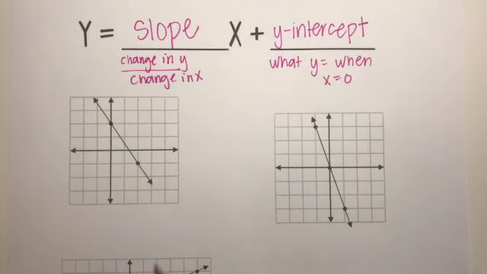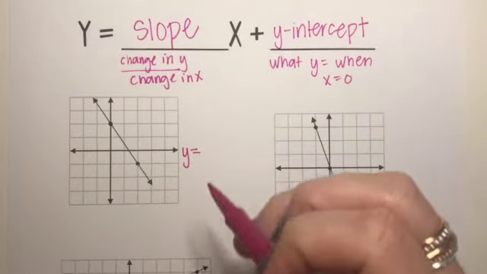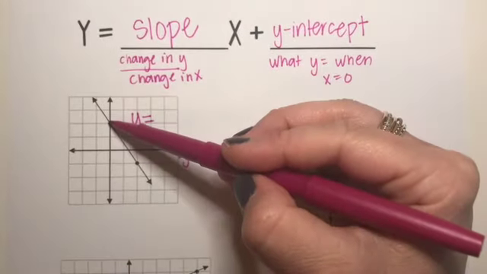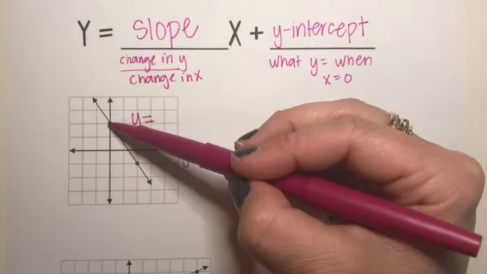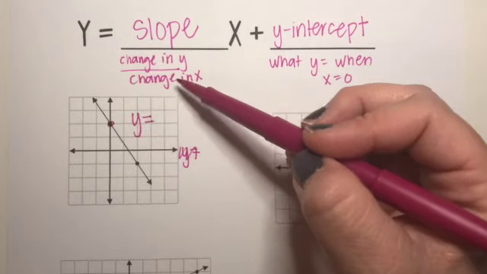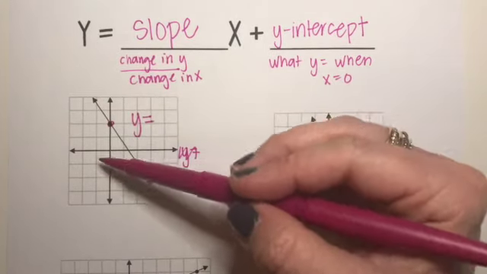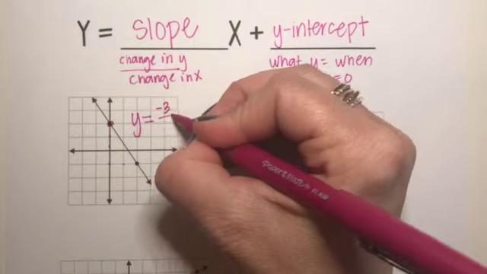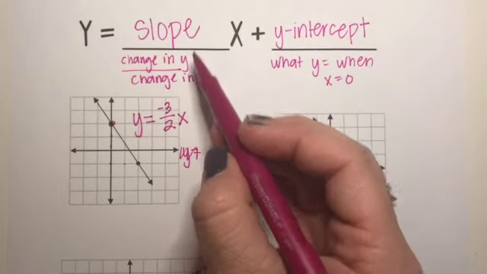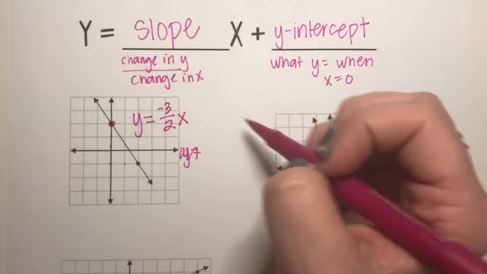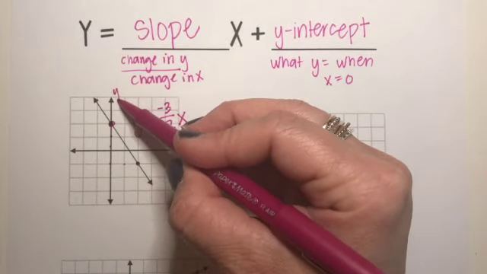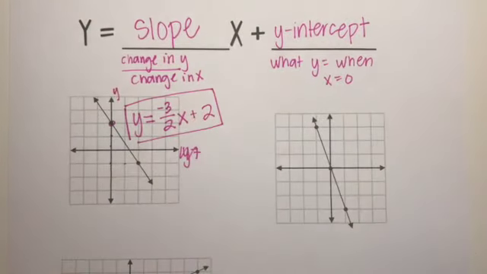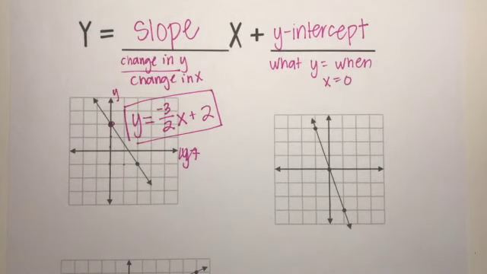Okay, so I'm going to do this one right here. So y equals, if I'm looking at the slope, slope dude always moves left to right. So is he going up and to the right or down and to the right? He's going down. So down 1, 2, 3 over positive 2. So down 3 over 2. So that goes in this blank, negative 3 over 2x. And then what's my y-intercept? It's crossing this y-axis at positive 2. So this would be my equation.